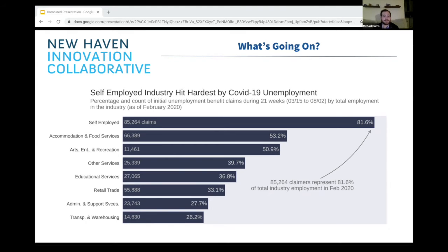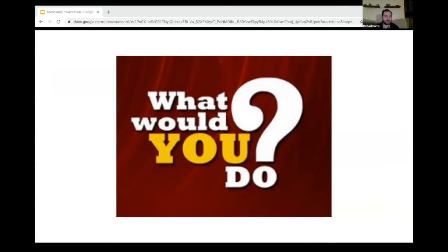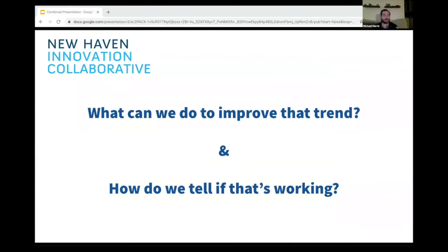Whether it's as simple as a sentence that somebody wants to submit, or a study, or a piece of testimonial, we'll have ways that people can submit both written and video options. The next question is, in response to what's going on, what would you do? What do you think the city as a whole should be investing in to achieve inclusive growth in our entrepreneurial ecosystem? That can range from, there's this program that I saw in Chicago and I would love to bring it here, to we've got this thing locally that we want to grow and test out and see if it can work.